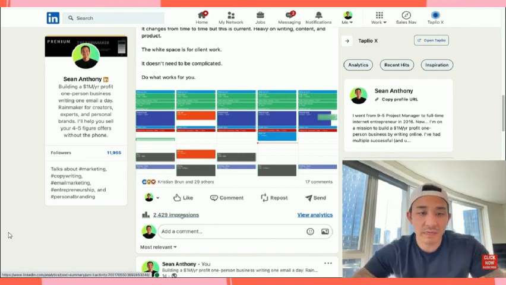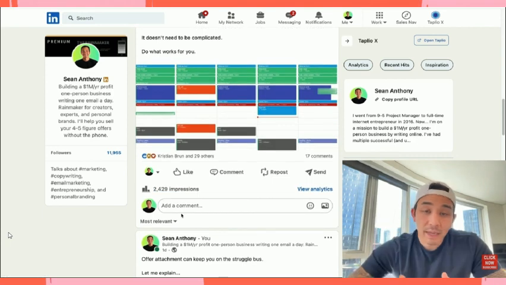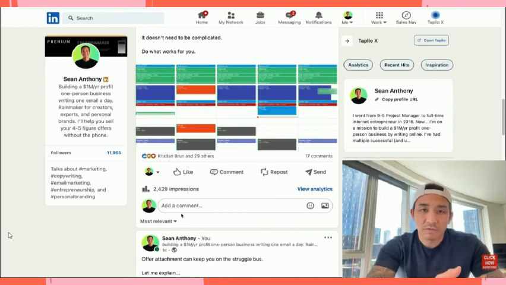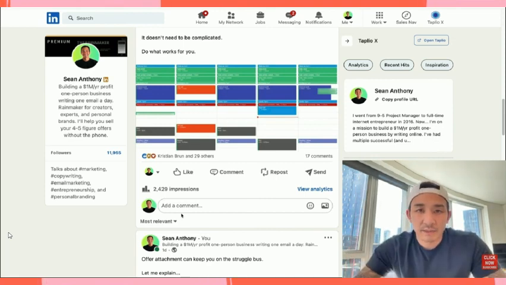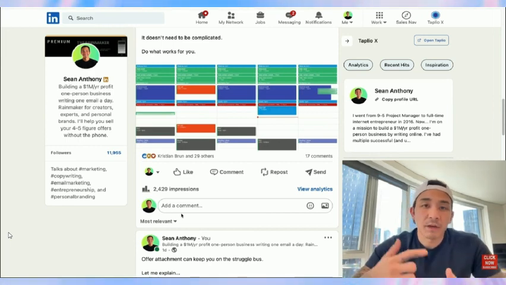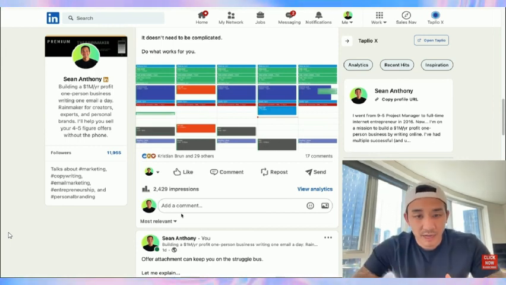You don't have to post 2 pieces of content every single day, but I do recommend having a regular schedule where you're doing at least 3 posts a week. So the more the better, as long as you're being relevant and useful to your audience. And that is the inbound strategy. So you tailor your profile to your ideal client and you're posting consistent content to warm them up and nurture them and show them more about what you can do. And that will help you to generate conversations over time.